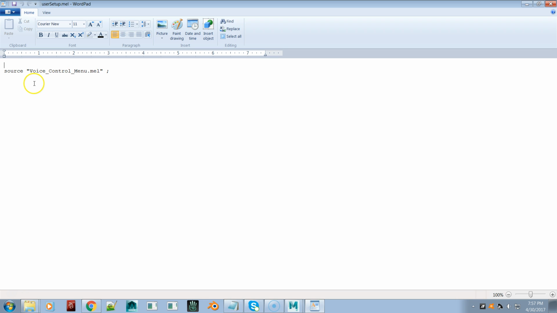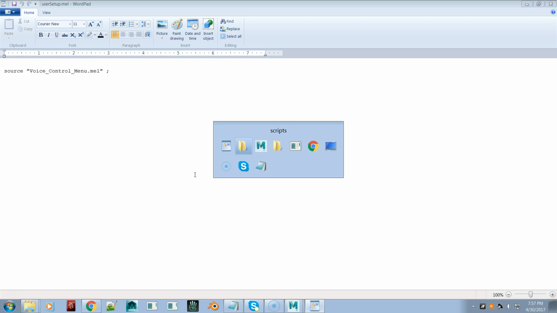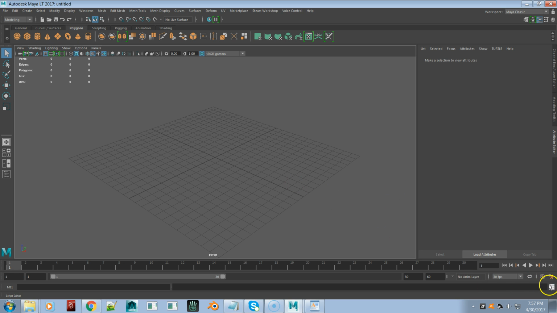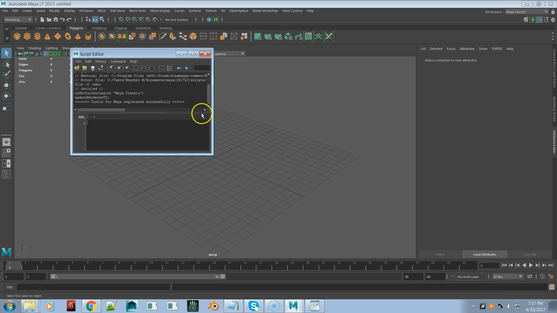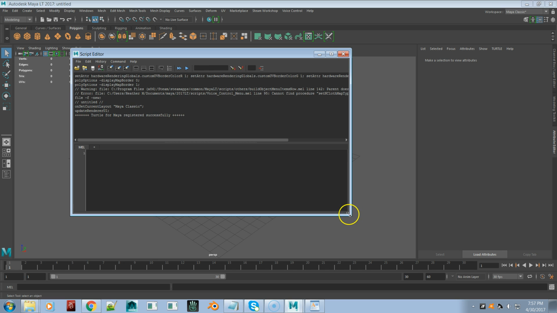So if that's the case, you'll have to figure out how to fix those third-party plugins so that they do load. And the way you can know is, when you start up Maya, open up your script editor and scroll through this history window, and you'll see an error. Like here's an error, and it has to do with my voice control menu.